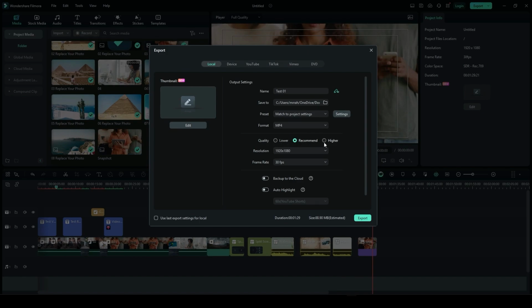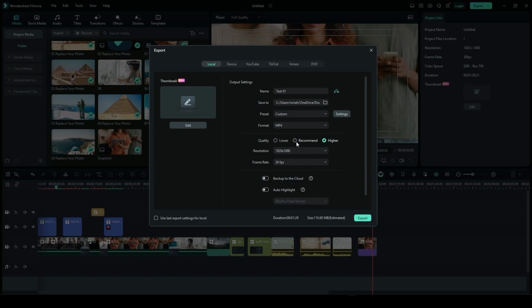If you go towards the higher quality, it will have a larger file size, and if you go towards the lower one, it will have a lower quality and lower file size as well. Currently the file size is 88.190 MB. If we go toward lower, it will come down to 67.20 megabytes, and if you go toward high, it goes to 110.60 megabytes.